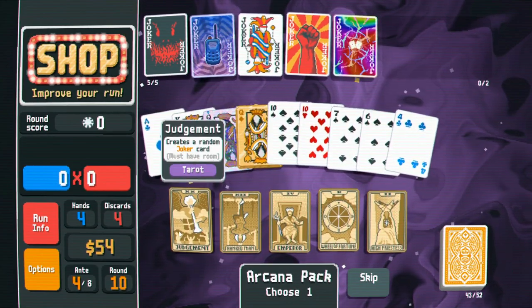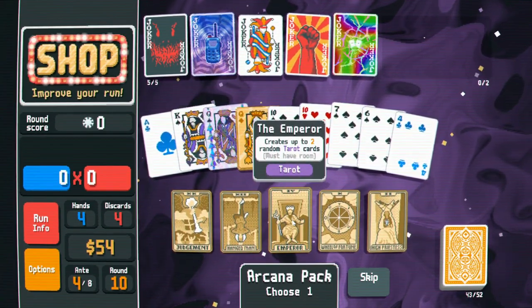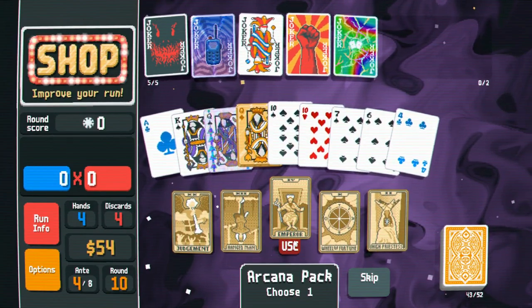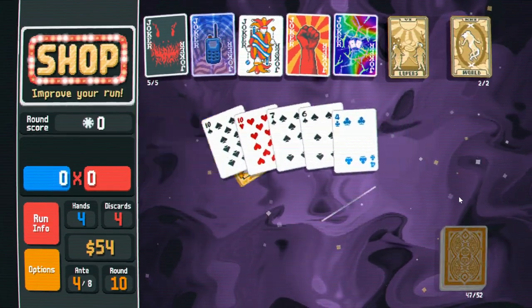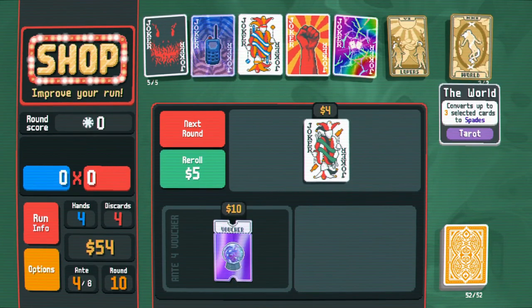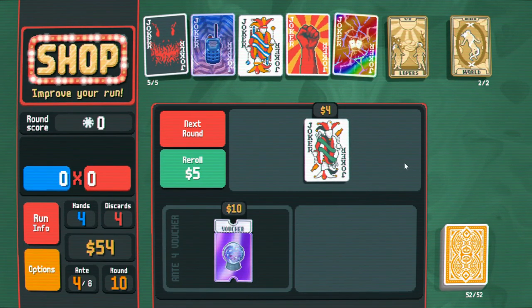It's tough because random Joker could be an improvement. But I think I'm going Emperor. We'd love to get stuff like Death. It's a shame we didn't hit Death now because this would have been a phenomenal target for it. But... okay. Lovers makes a wild card. World makes spades. That's not bad. That is not bad. Now, we are sitting on 54 bucks.